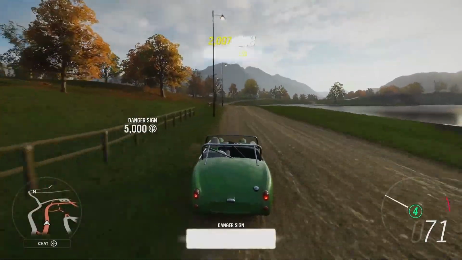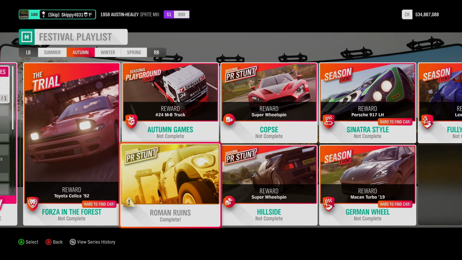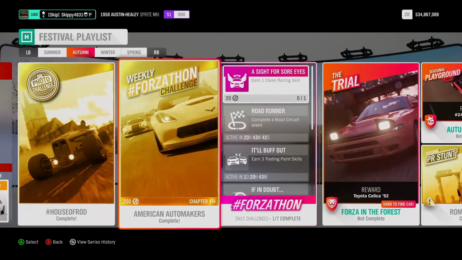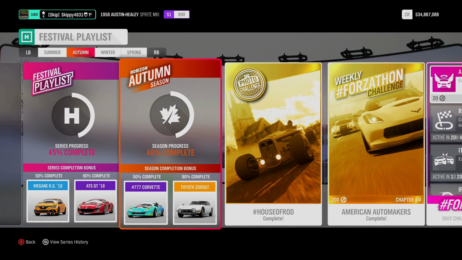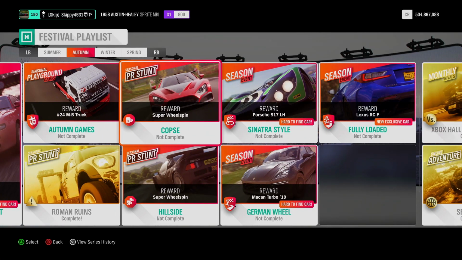648.80 feet. The seasonal objective completed. So with the Roman Ruins, our first PR stunt absolutely obliterated. That is worth 6% towards our autumn season. Let's move on to our second PR stunt, Copse Speed Trap.